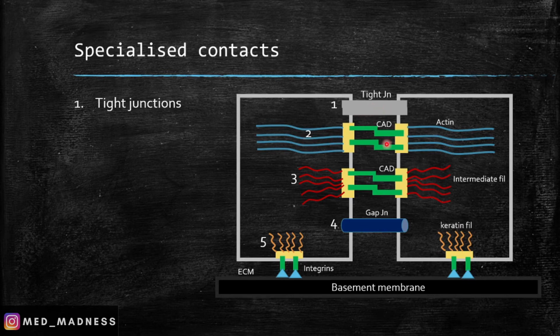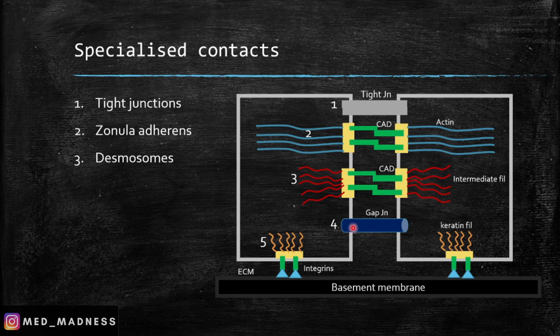And number 2 is a belt-like structure. Here you have cadherins that are connected to an intermediate protein, and this intermediate protein in turn is connected with actin. Actin is one of our cytoskeleton fibers. And this belt-like structure is called zonula adherens. What is number 3? So the 3 is composed of cadherins that are connected with an intermediate protein here, and this intermediate protein in turn is connected with the cytoskeleton. Here it is intermediate filaments. Intermediate filaments are one of the cytoskeleton fibers. And this structure is called desmosomes.